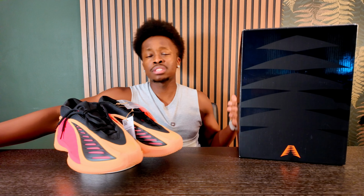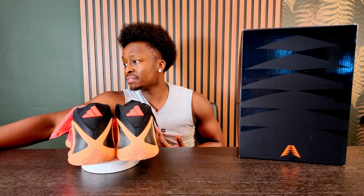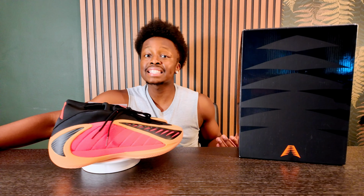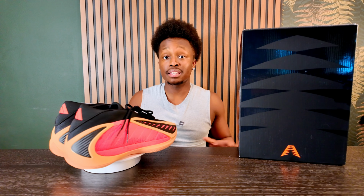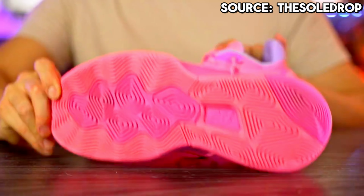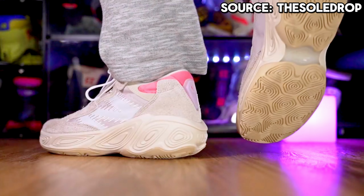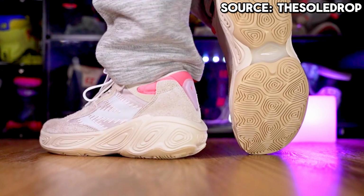And let's go ahead and get to some comfort with a little bit of luxury, you guys. We're gonna get into one that's kind of like a running shoe disguised as a hooping shoe. And this shoe, if you guys know about running shoes, the midsoles are ridiculously soft and thick. Now with this shoe right here, this one is like legit running shoe soft, so I gotta say that means a lot, especially as a runner. I gotta say this is gonna be something of some great comfort.